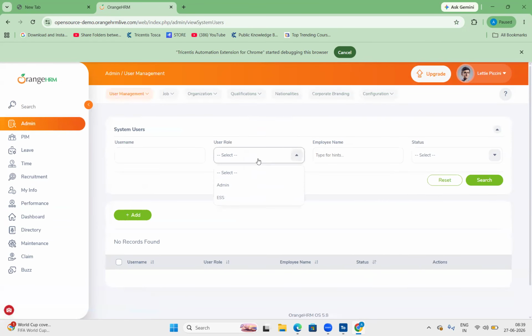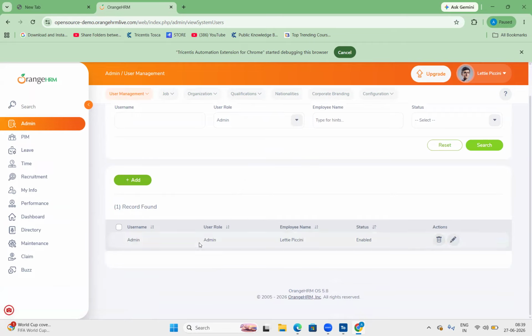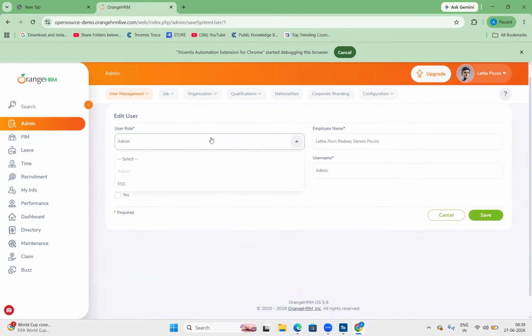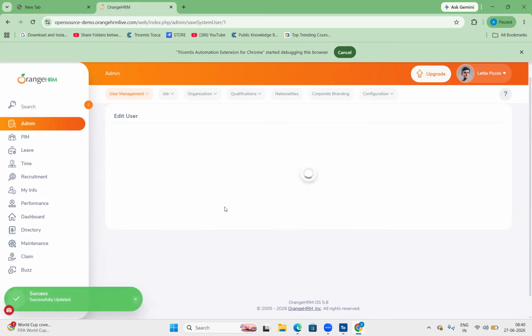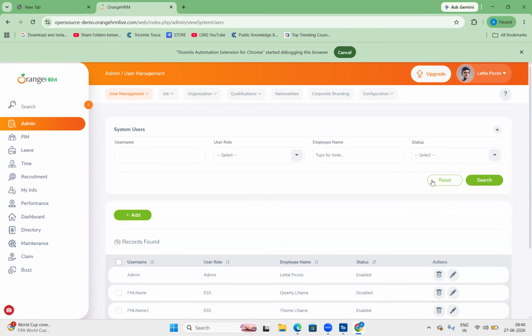Based on your selection, let me select the username admin. Click on enter, just use the search button. Only one admin is there. Here click on edit, rename this admin role to ESS role and then click on save. Once it is done, just come back here and then stop the recording.